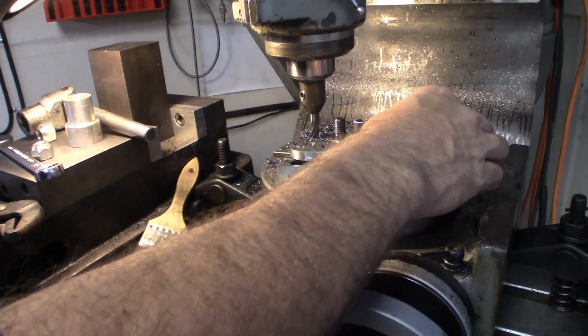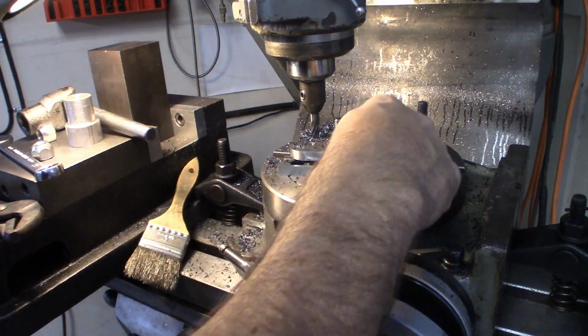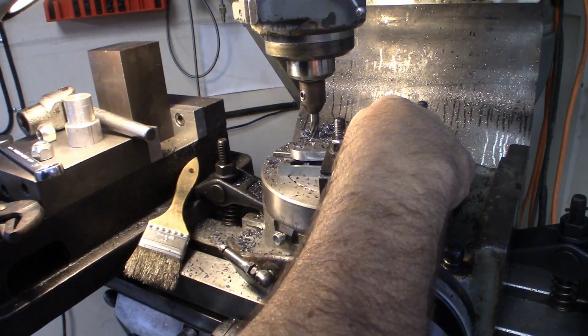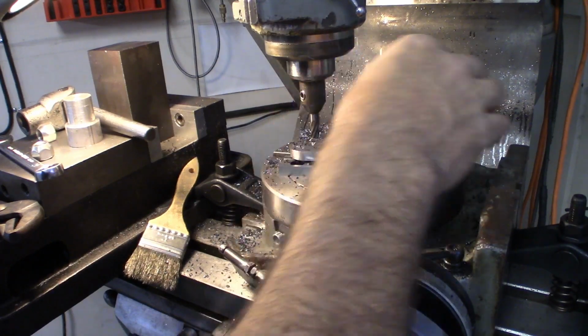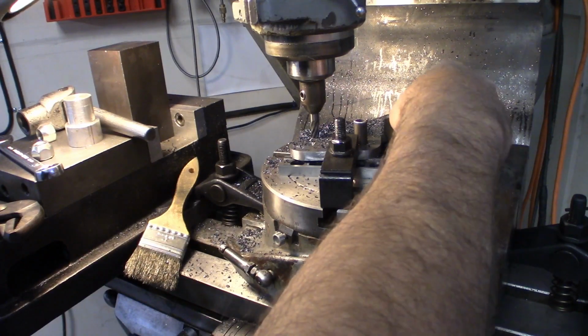I'm not sure why, but it just spun a little bit. So this actually goes through and into an MT3 taper down below, but for some reason it spun just enough for this guy to pop off.